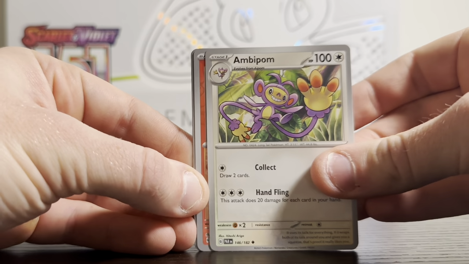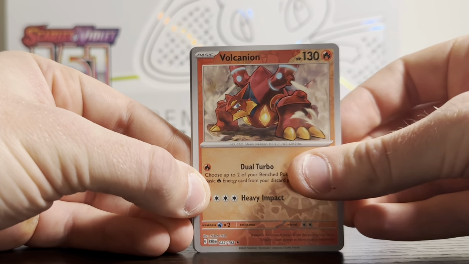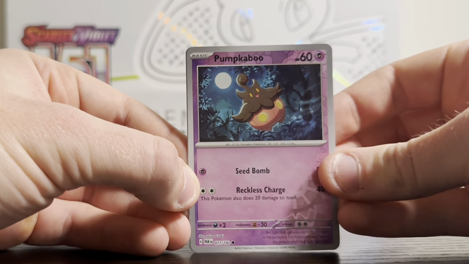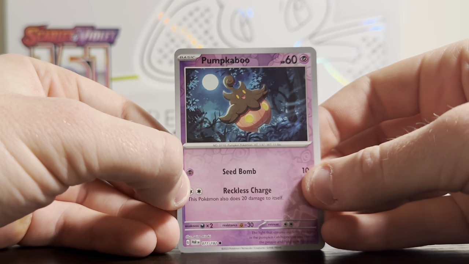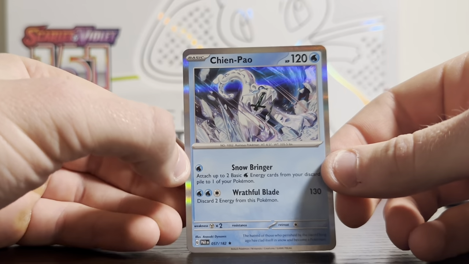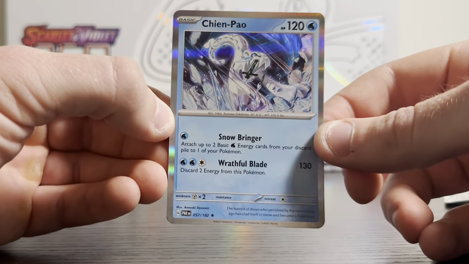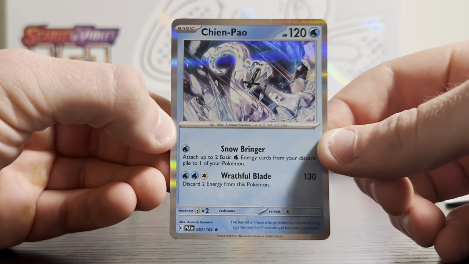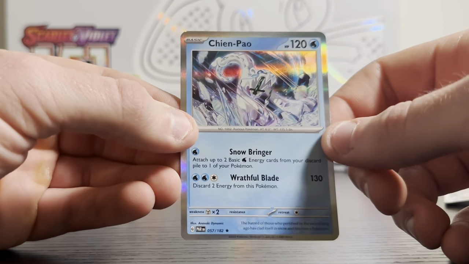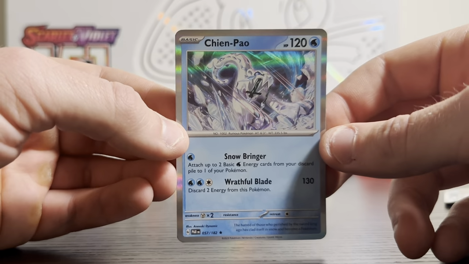Ambipom. Volcanion. Reflective. Pumpkaboo reflective, huh? Two Pumpkaboos in a pack. I bet you guys have never had that before. And Qian Pao Hollow. Cool. Qian Pao Hollow. That's our last card of the day. So I am going to gather all of the holos and the rares of the pack opening, and then I'll do a final little recap with you guys.